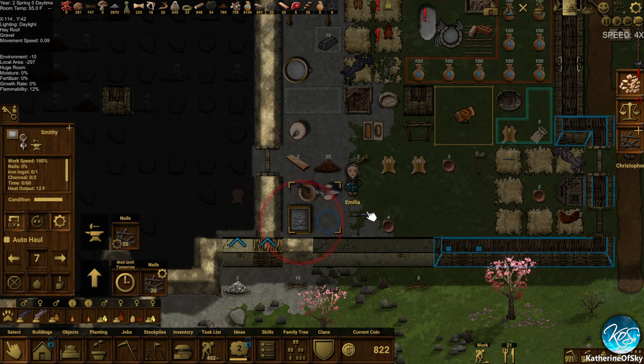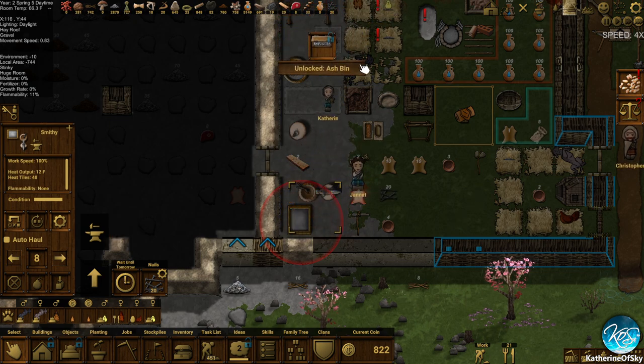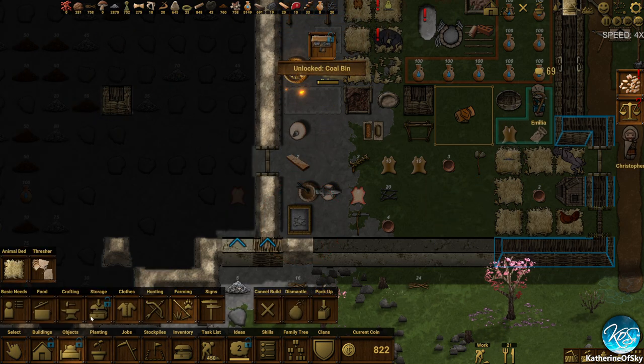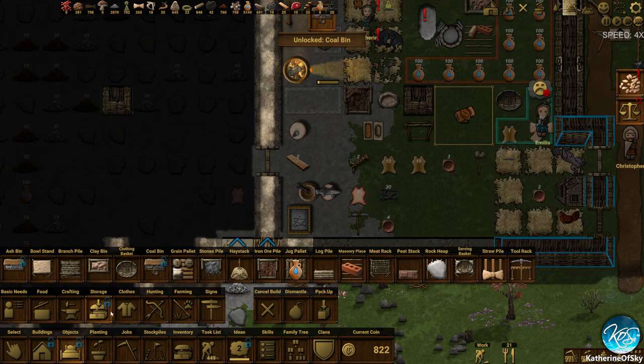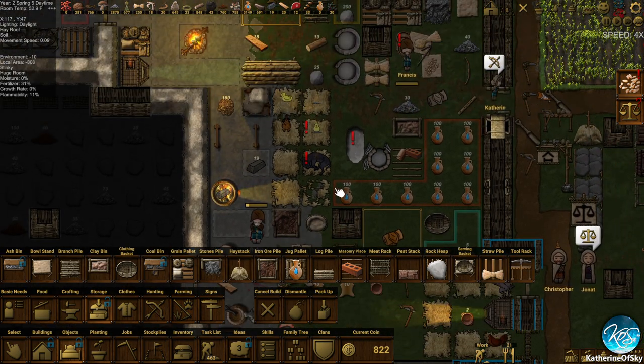Now then, we need nails. Yeah. Did we actually make any, folks? Can we put that on an 8, please? Okay, there we go. We have some actual forging going on. So that's good. We'll just wait for Amelia to make these said nails. And then we unlock more things. Ash bin. Hooray. Do we get the nail bin by any chance? That would be nice. We got a coal bin. Finally. Jeez, that took long enough. We've had coal for ages.